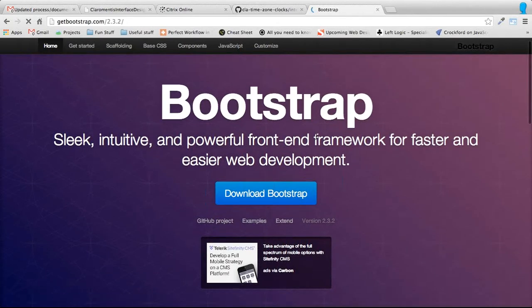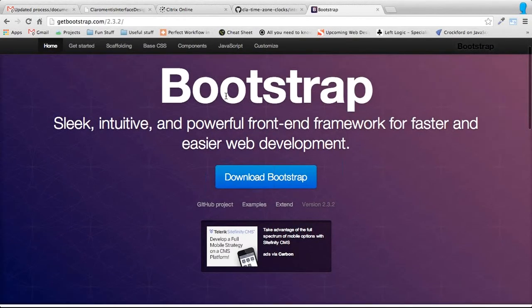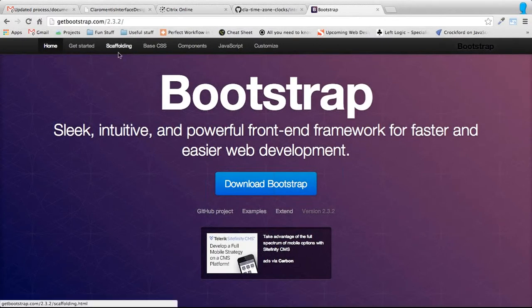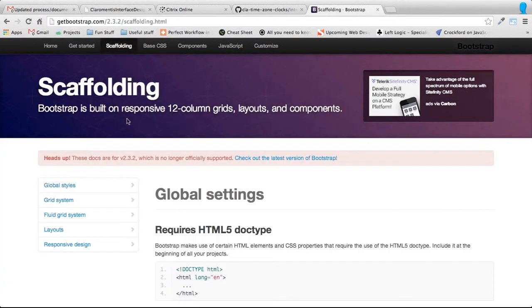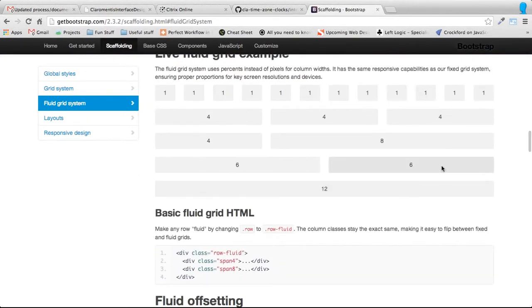So when you're looking at the docs, if you go to 2.3.2, essentially, as you've already seen, we use the fluid grid. So if you go to scaffolding and then fluid grid system, this is what we use here. And once you've got to grips with it, it's actually really quick and easy to generate layouts.